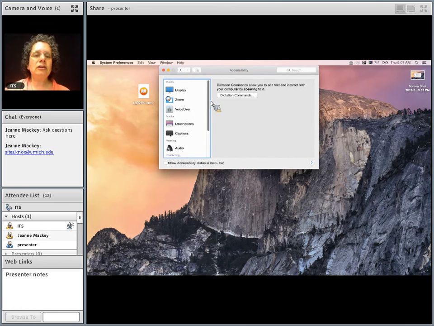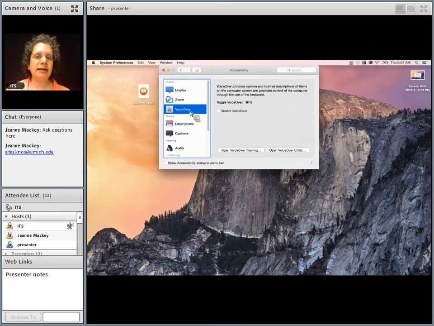So we're now going to look at some ways to adjust the display. And what I'm going to start with is a program called VoiceOver, which is for people who can't or prefer not to look at the actual display. VoiceOver provides an audio equivalent. It also provides access to keyboard commands so that you don't have to use the mouse, for people who don't have sufficient vision to have hand-eye coordination. VoiceOver is a way to use the computer without having to see where the mouse cursor is.